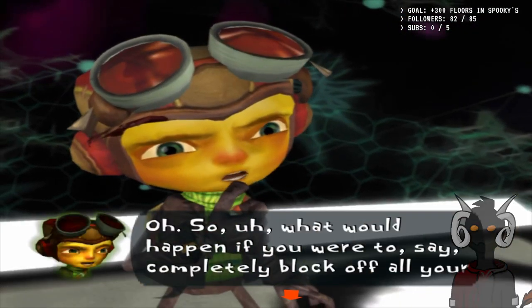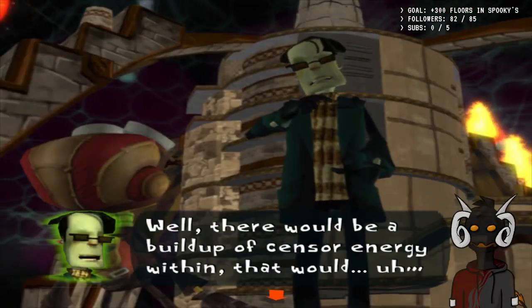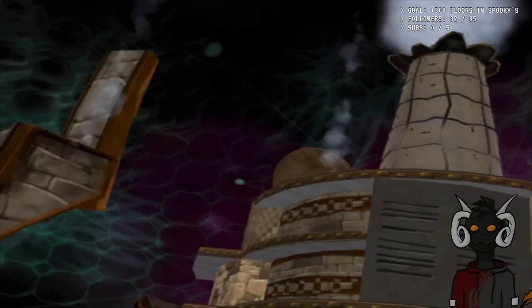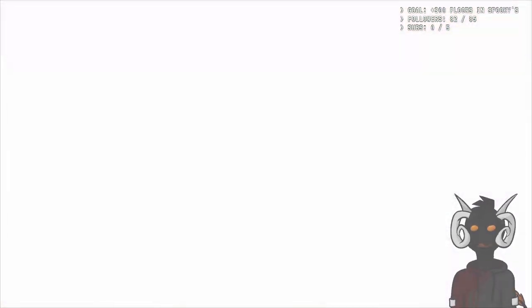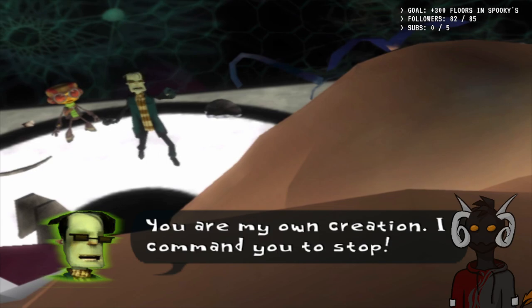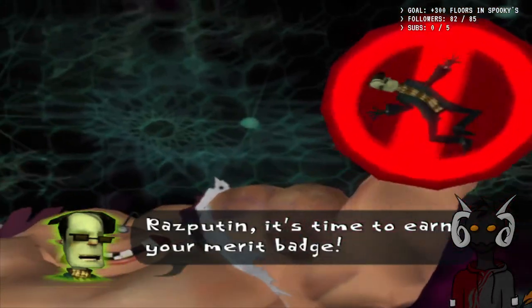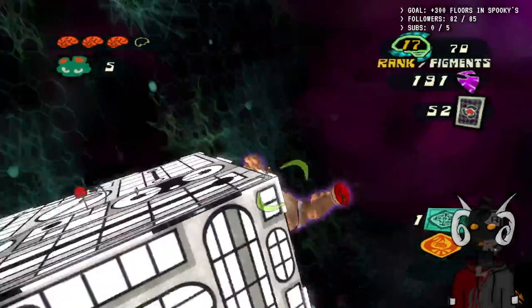Oh. So, what would happen if you were to, say, completely block off all your sensor outlets? Well, there would be a buildup of sensor energy within that would, eventually... That's not good. Run, Rasputin. Very fast. Running. Oh, what the fuck? Creation. I command you to stop. I don't think it's gonna stop. Ooh. Rasputin, it's time to earn your merit badge. Fantastic. Oh boy. Oh, he's a big boy.